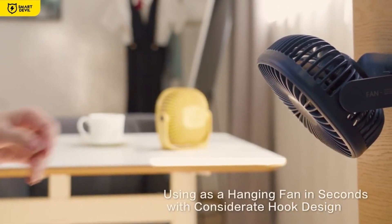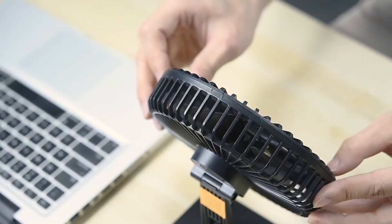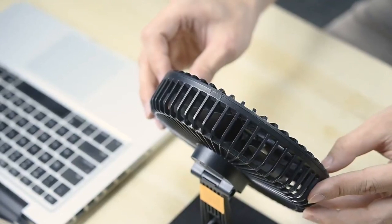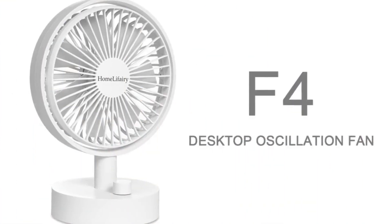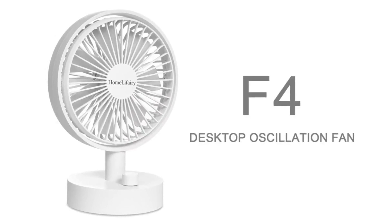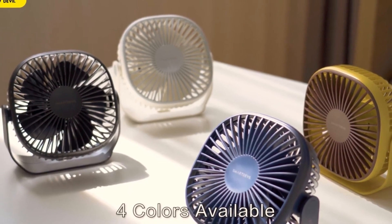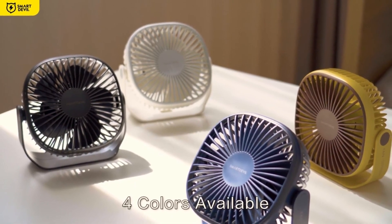And if you bring several power banks on your camping trips, you will be able to have this run much longer. You can rotate the fan vertically by 90 degrees, but you can't rotate it sideways. However, it has a timing feature so you can leave it running for one-half, one, or four hours, to avoid overuse or draining the battery.